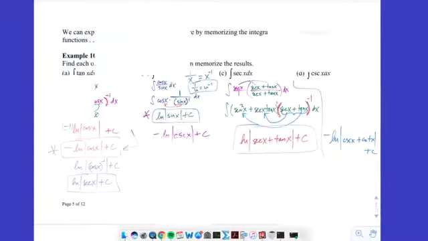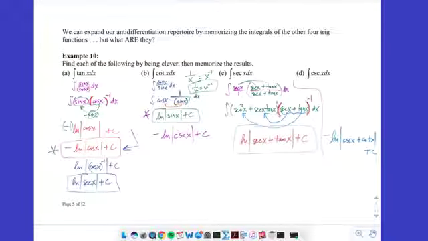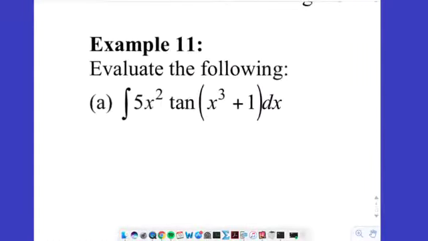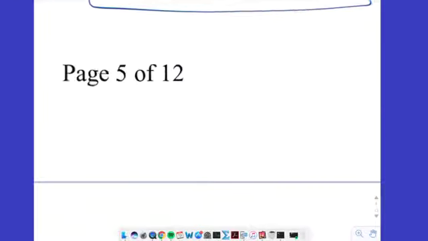Okay? Now, believe it or not, that will help you with those two. You'll remember that secant is going to involve secant tangent. They all involve logs, right? Notice the two that are co- have what type of antiderivatives? Negatives, yeah. And that's not true for cosine. Be careful. Cosine is just positive sine. But the other two, cotangent and cosecant, they're negative. So you can memorize those. And now once you memorize those, you can do problems such as example 11a. By the way, we just completed page 5 of 12.